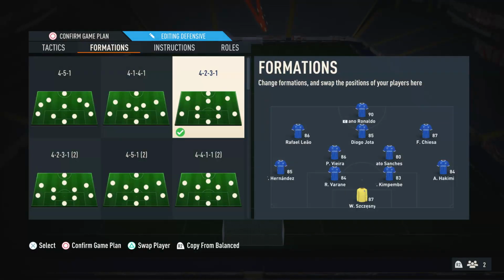So like I said, for this formation to be effective with the tactics that I'm using, it's important to use the correct type of player. So if you look at the right hand side of my screen, you'll see my team. Let's break this down a little bit. Ronaldo is a high-low striker, which means he will stay forward, doesn't contribute too much to the defense, and you always have that option as a striker.